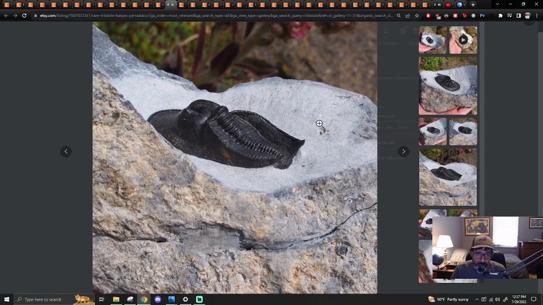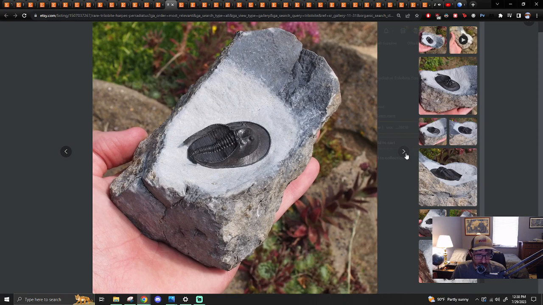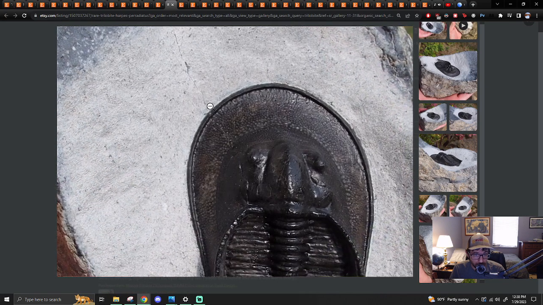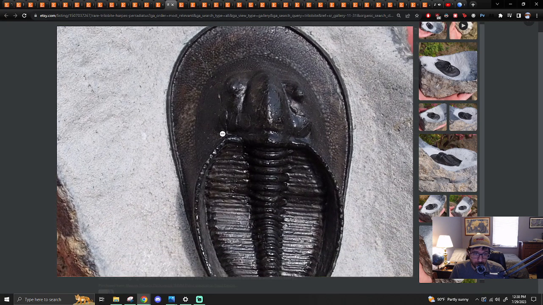Unfortunately, because we think they're fossils, we don't find any value in the surrounding material, so a lot of ammonites and these get the matrix removed from them a lot, which hides some of the details that would have been relevant to its formation process if it was forming in the rock itself. But because we think they're fossils, we don't think like that. Like, it doesn't matter. It's just happenstance that there's a fracture here that goes into the actual shell, like physically extends into the ammonite or trilobite.